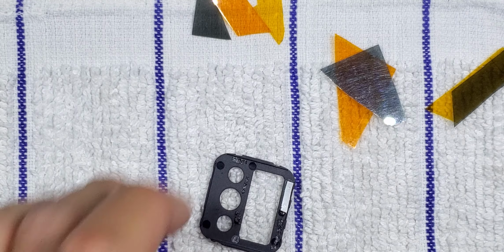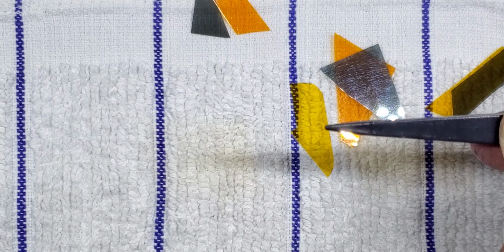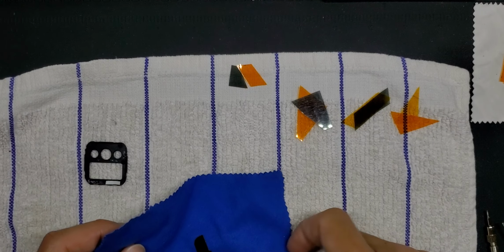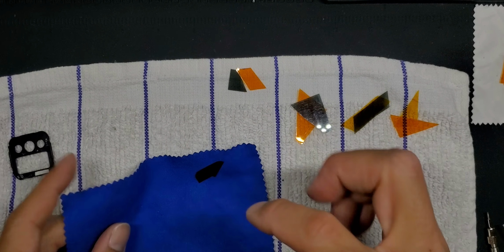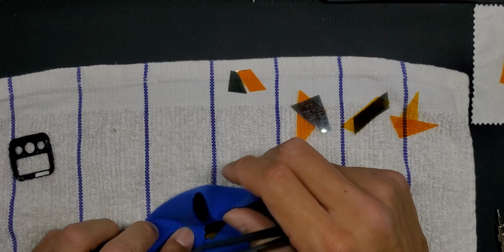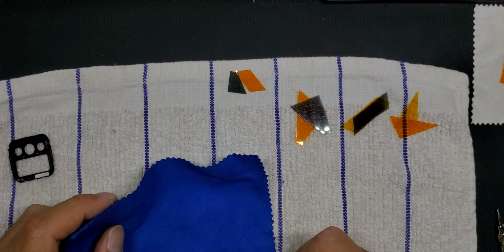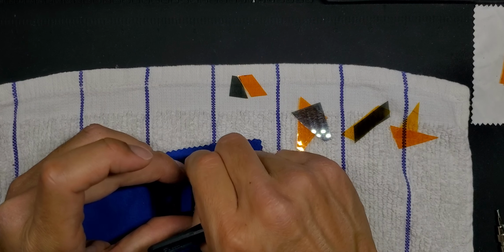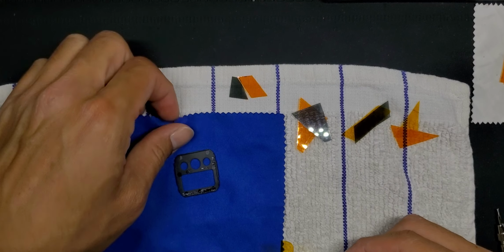Let's take our filter now, the yellow one. Okay, I want to check it for any fingerprints that it might have or any dirt and clean that off for now. So I'm just taking a microfiber cloth here. Let me zoom out so you can see. Have my filter here at the bottom. Take off this protective backing here for the glue tape. Okay, then let's go ahead and apply our filter.